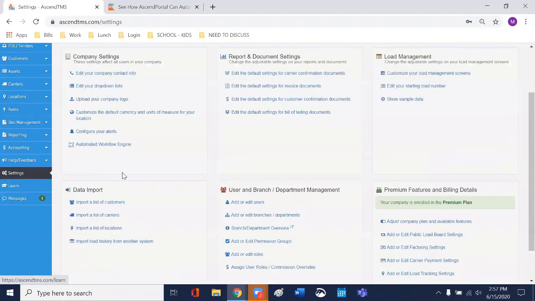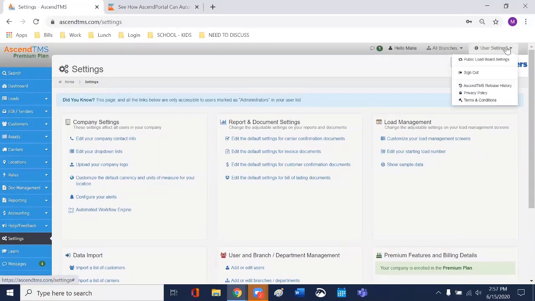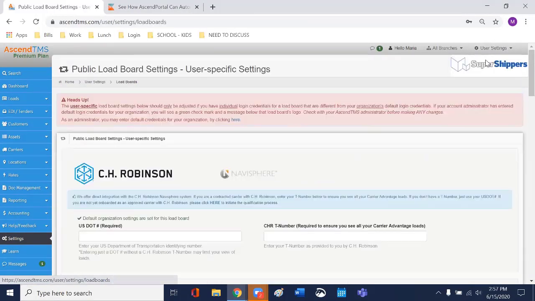Okay, that was load boards. Let me caution everybody as an admin on here, guys, seeing as you are the only ones that have access to settings, setting up your load board settings is going to be especially important. Now, if you're a company that has a main login or main credentials to a load board, but your users have their own user specific ones, they're going to go up into their user settings and to the public load board settings here.